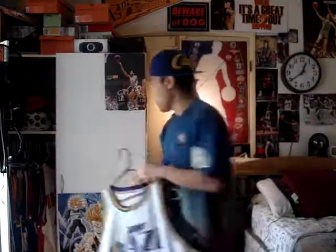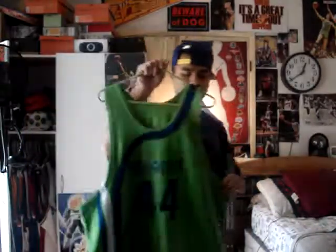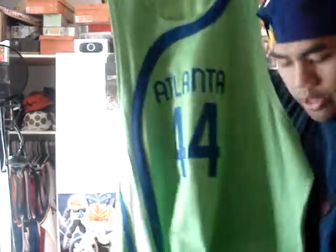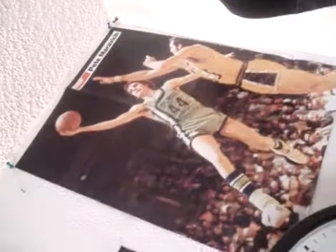And finally the green one — the lime green Pistol Pete Atlanta Hawks. This was his jersey that he wore when he was with Atlanta, and his number was 44. I'm gonna show you the drop tag real quick — right there. And on the back he's got his 44 stitched along with Pistol Pete's name. If y'all wanna see a picture of Pistol Pete wearing this jersey, I actually have it on my wall. This was worn back when Pistol Pete played in Atlanta in the 70's.